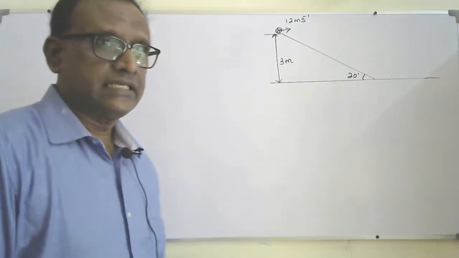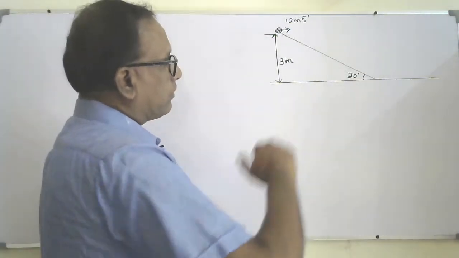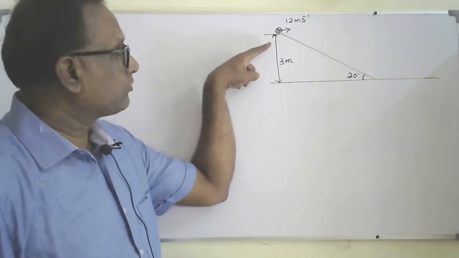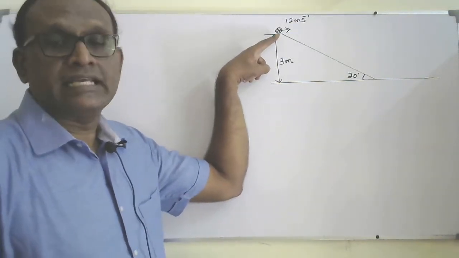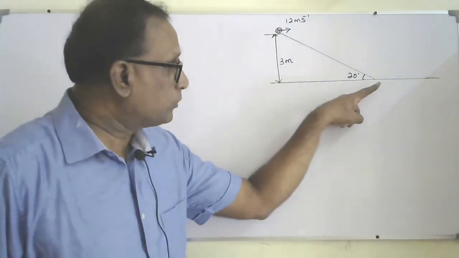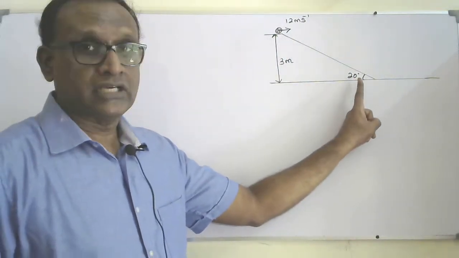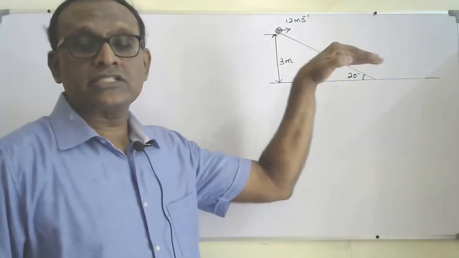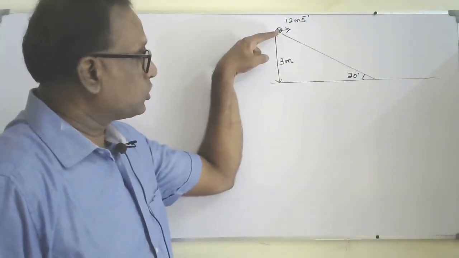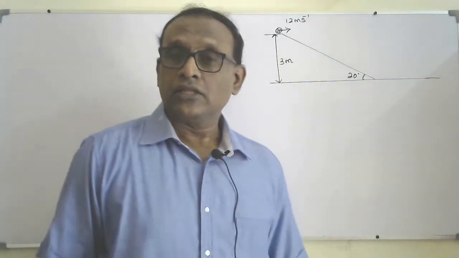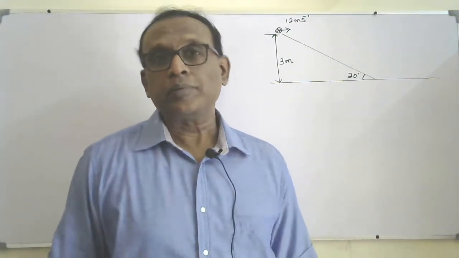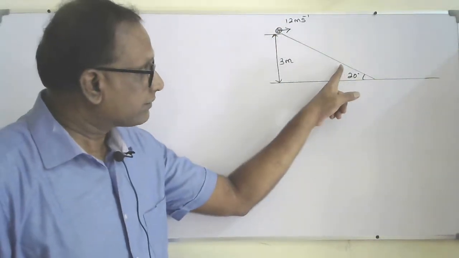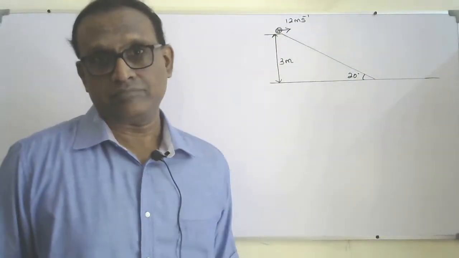Okay, second question, it's on a slope, right? The ball is projected horizontally from a height of 3 meters just at the upper edge of a slope that makes an angle 20 degrees with the horizontal line, at a velocity of 12 meters per second. It was projected horizontally from the top edge of the slope at 12 meters per second. The question is, by using proper calculations, deduce, will the ball hit the ramp or will it go out of the ramp? That's the question.